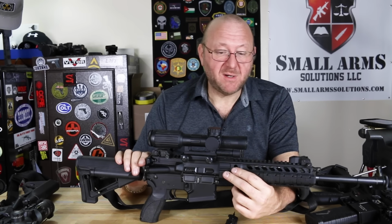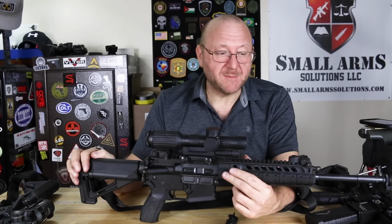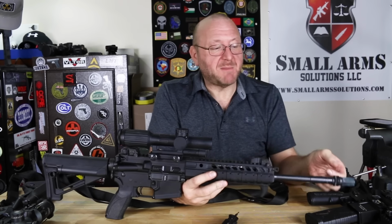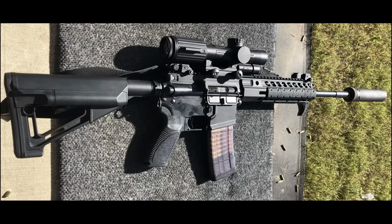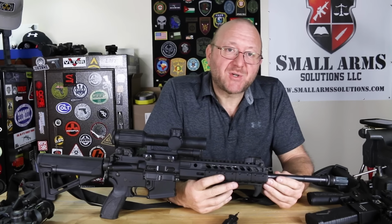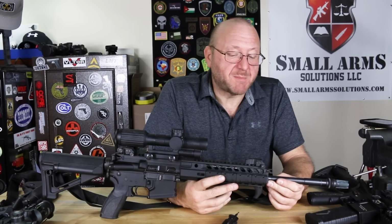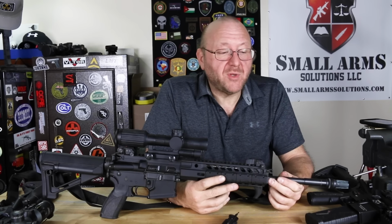So basically what we have here is a rifle that's very similar to the SIG, but there were some changes that were made. So first, we're going to start off at the front. I have an ASR mount. These normally come with regular A2 flash suppressors or compensators. The barrel that you have here, much like the SIG, they went with nitriding over at Caracal as well in the UAE, because, again, both engineers felt that this was a better way to go than the cold hammer forged, chrome plated. So the barrels are cold hammer forged, but they are not chrome plated over there.